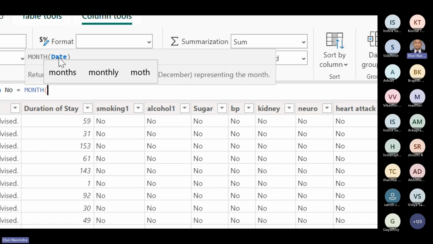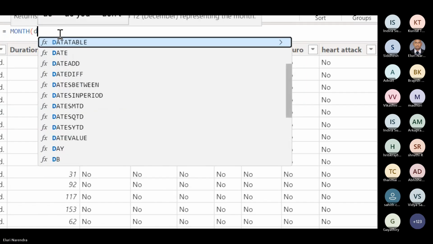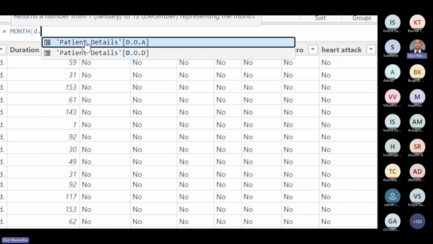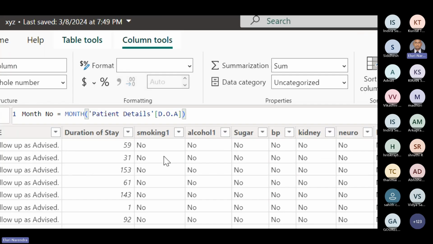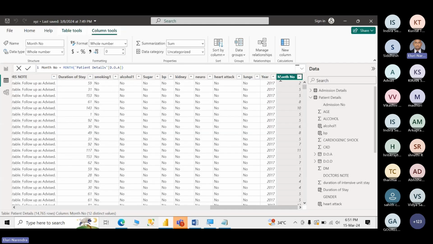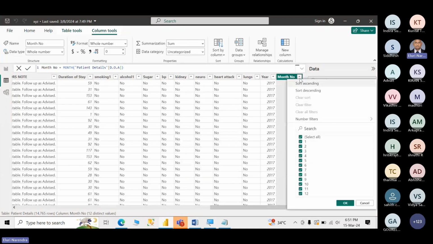It is also expecting a date column. What is the date column I need to refer to here? Date of admission. Select date of admission, close the bracket, hit enter. Now I can show you. You can see the month number column is created with all possible values of months, 1 to 12.